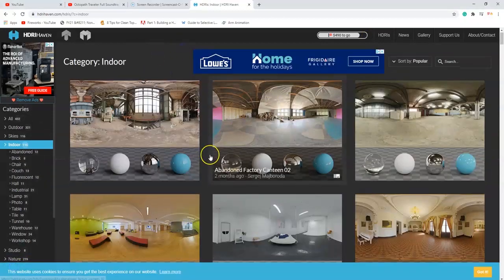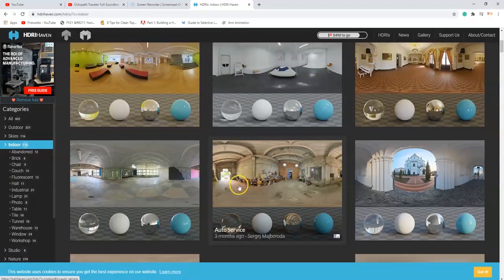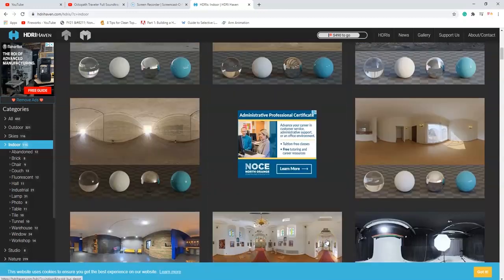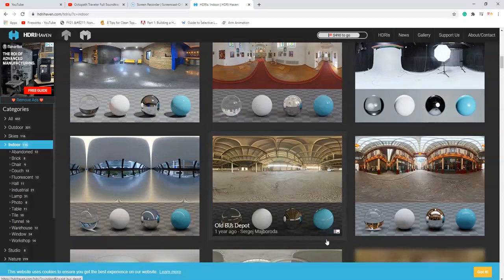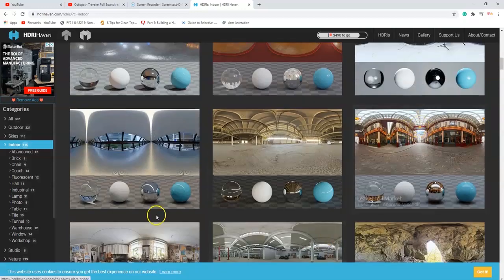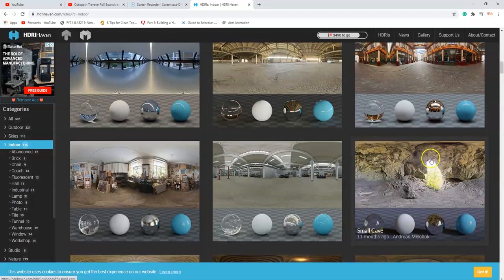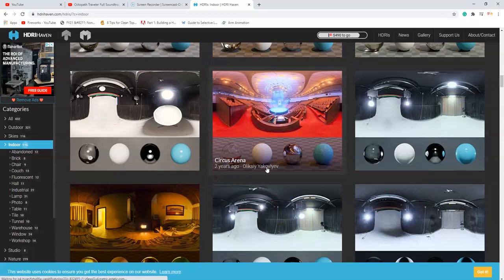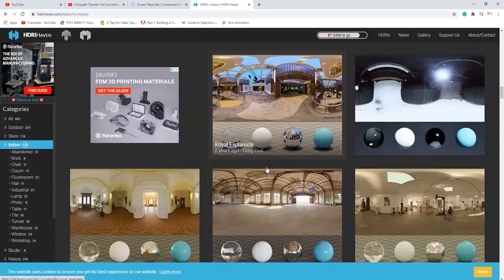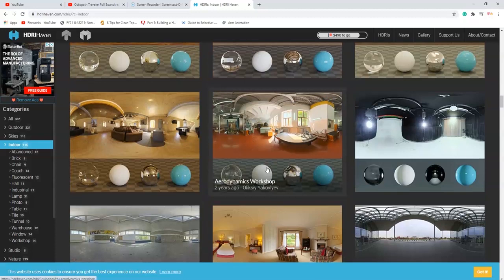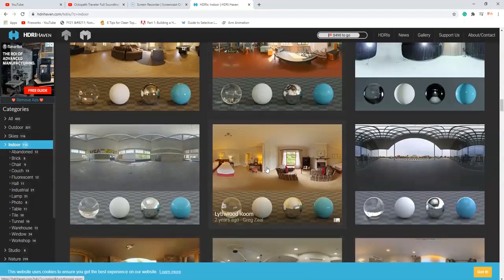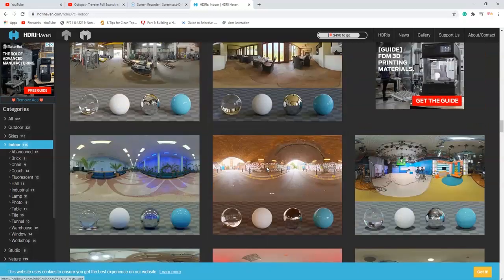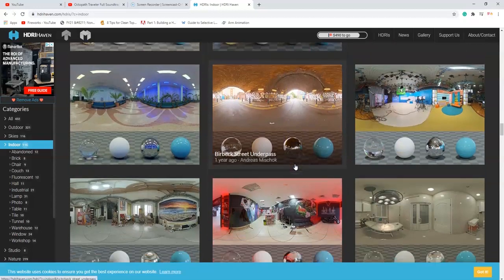All right, so then you wanna scroll through here and see what looks like a good indoor setting for your cake. Maybe not this one, looks like a construction site. It's an auto service. Something that looks like a good spot for a location of your cake there. Well, it's not too bad over there. Looks kind of outdoorsy. A cave, yeah, you probably don't wanna have that cake there in a cave. But if you were stuck in a cave, I guess a cake would be nice, right? And let's see. Well, it looks cool for my cake. Maybe there's a kitchen one in here somewhere. So I'm just gonna keep scrolling through here. Show me a kitchen. I've searched for kitchen before in the search bar, and it didn't give me any results.